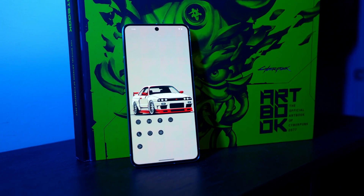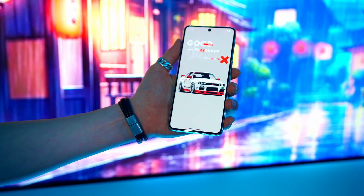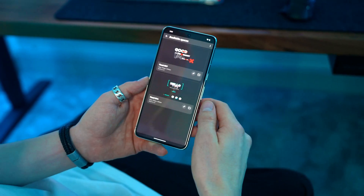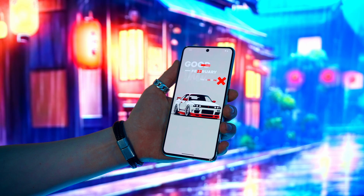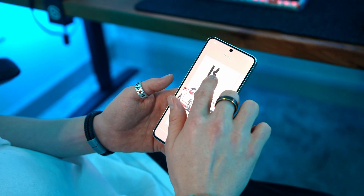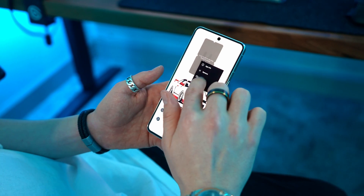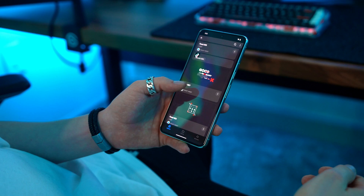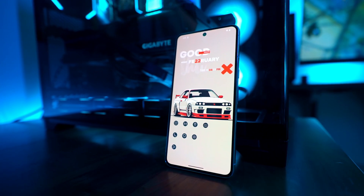Once you finish that step, you have a beautiful and minimalist home screen. But let's take one final step to upgrade this even further — let's add a custom widget. To add a custom widget, you'll just need one more free app called KWGT. Head over to the Google Play Store and download it, and also download Feast KWGT. To add it to the screen, tap and hold your home screen and scroll down to add a KWGT blank widget. Resize it on your home screen and then tap it. Scroll all the way down to Feast 67 and tap that too.